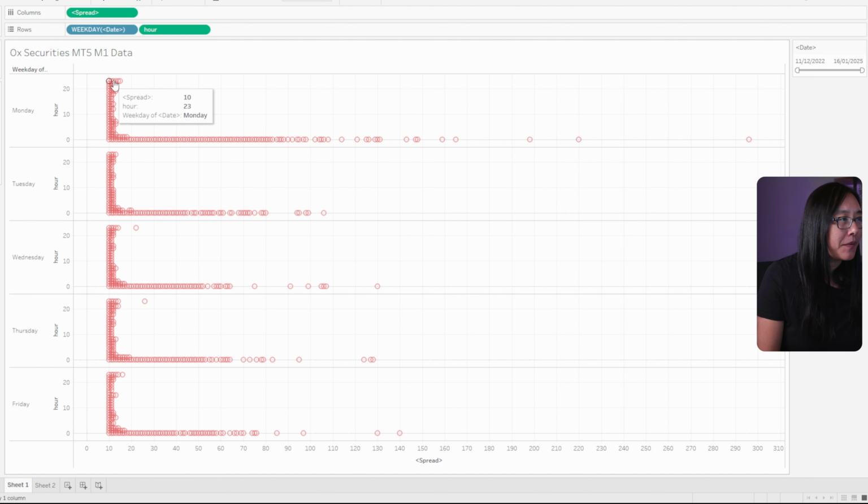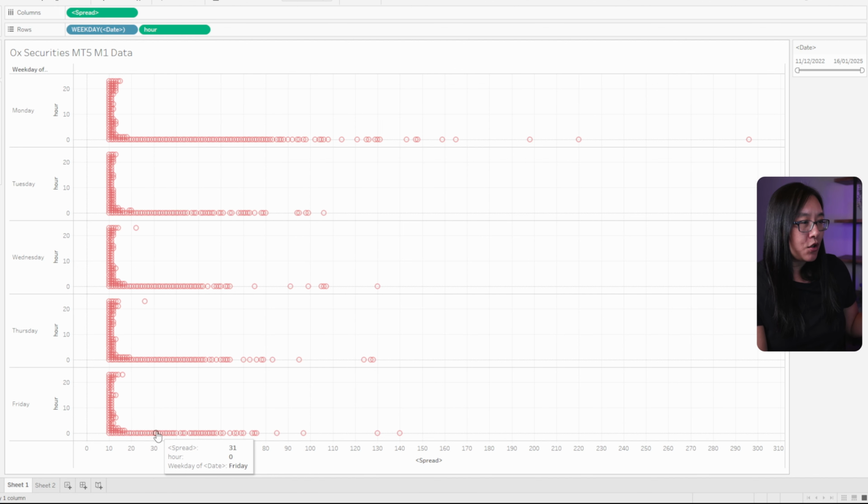You can see here that the average spread is much smaller. There's not a lot of noise in between here, especially on a Friday, not too much noise. There is the standard huge spreads early in the morning in the first hour of the day. So we see here a 140 spread, a 296 spread, but remember each point here is just one dot. We want to see what the overall spread is like. So we can see a whole bunch of spreads here that are ranging between 20 to 200 pips on a Monday, consistent across Tuesday, Wednesday, Thursday, and Friday.